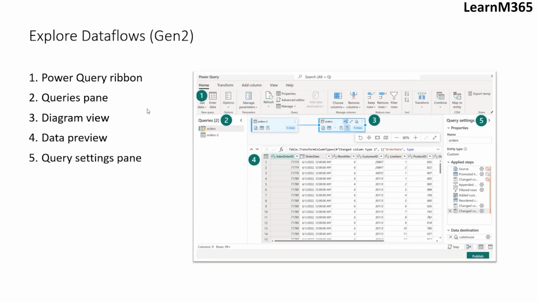So Dataflow Gen2 supports a wide variety of data source connectors, and common sources include cloud and on-premises relational databases, Excel or flat files, SharePoint, Salesforce, Spark, and of course Fabric lakehouses.